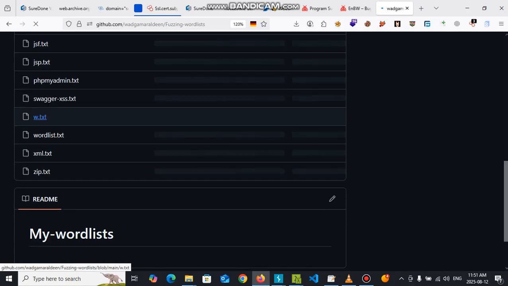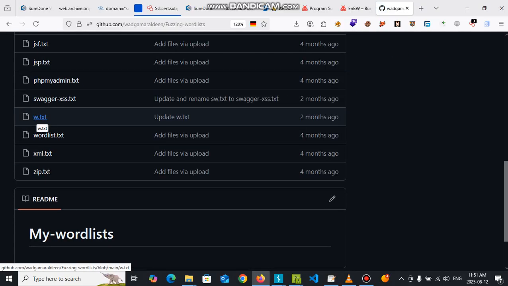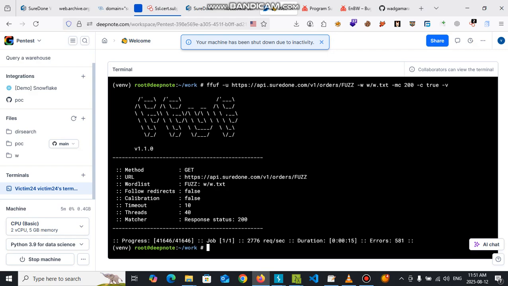Well, it's here, w.txt. I combined this word list from the SecLists and many other word lists. Okay, I'm using this right now. Let's get back. Also, nothing found.